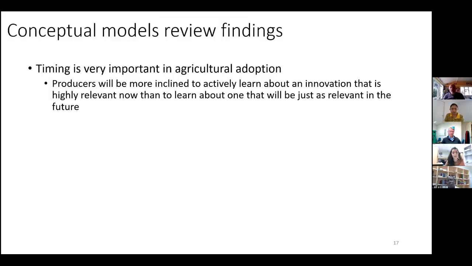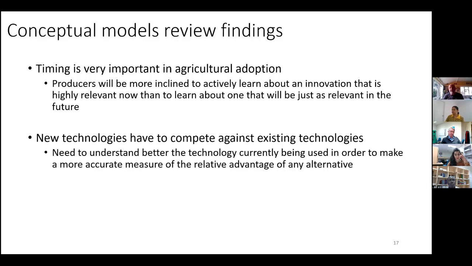So what I found from here is that obviously it's very important to consider timing in this, and to try to understand adoption as a process over time. In a way, producers will probably be much more receptive to learning, if learning is involved, and will be much more actively learning about something that is perceived as highly relevant now than something that might be relevant later on. So that's the first thing.